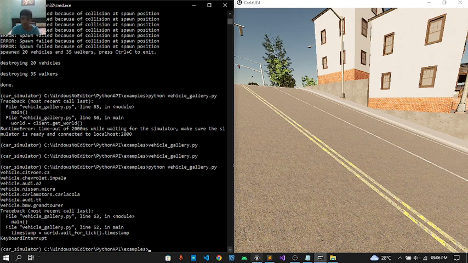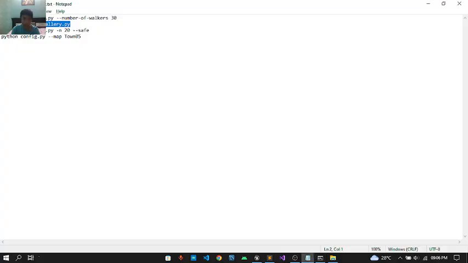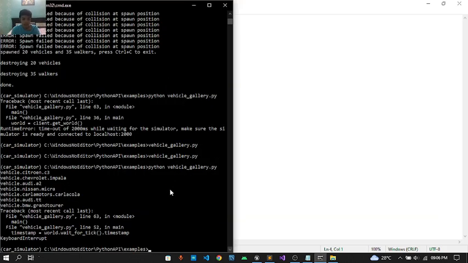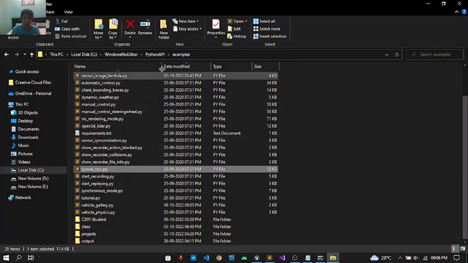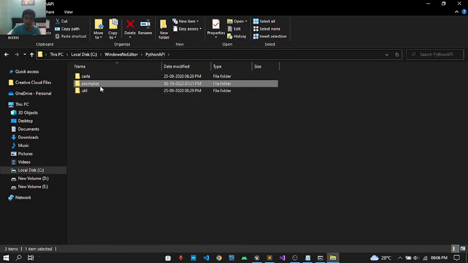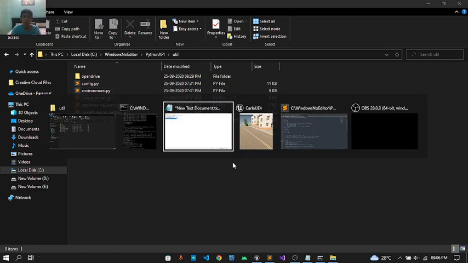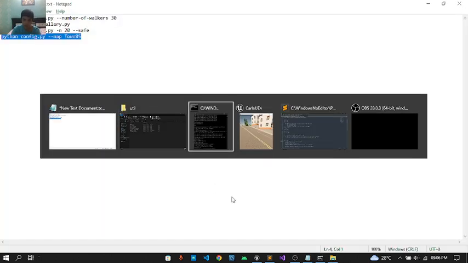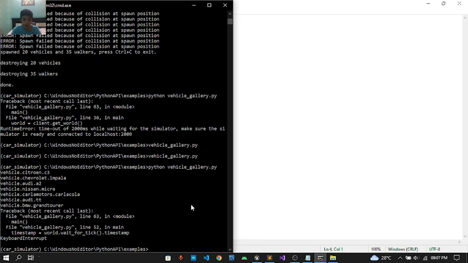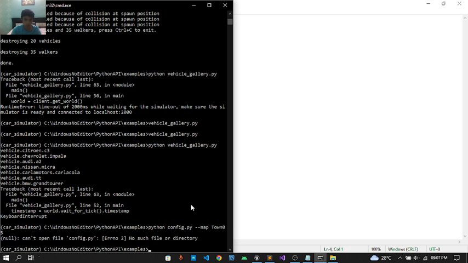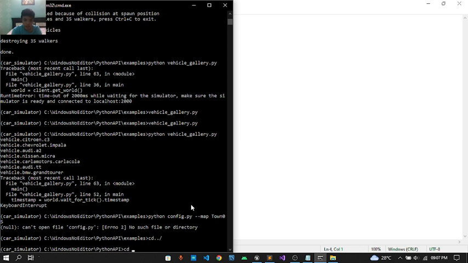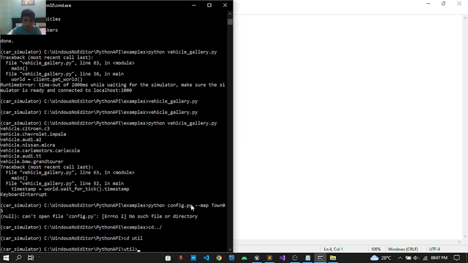Otherwise our whole day will be lost in just seeing the cars. Let's get to this one. We have this config file, not in the examples, but in the util folder, the utilities. You see config.py. What we are trying to do here is change the map. Oh sorry, I have to change the directory also. cd, then cd util.